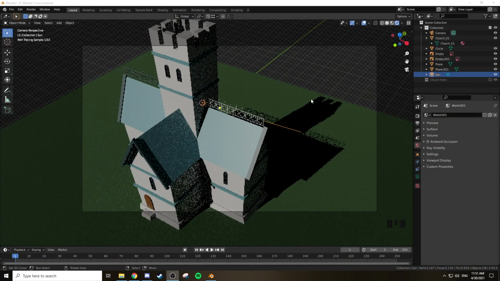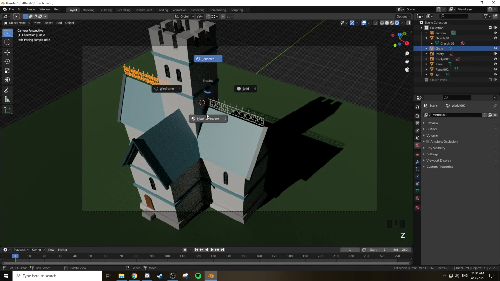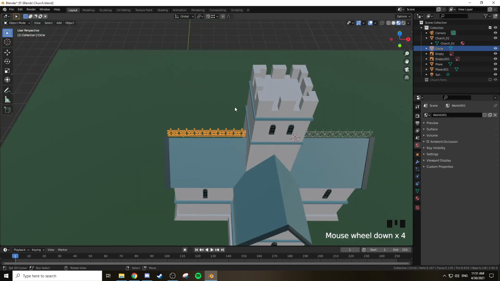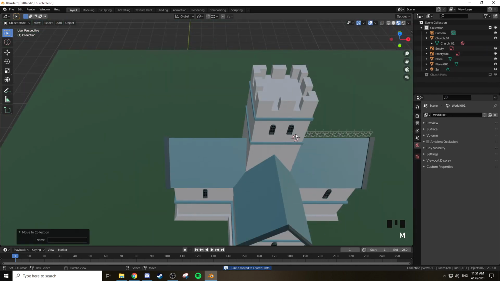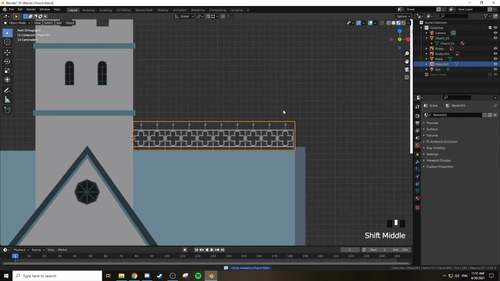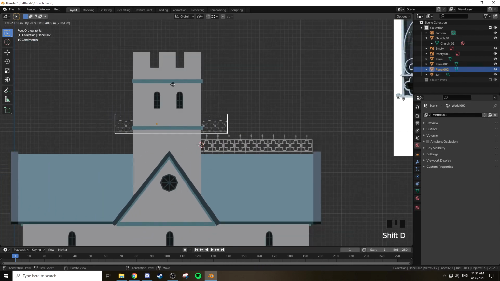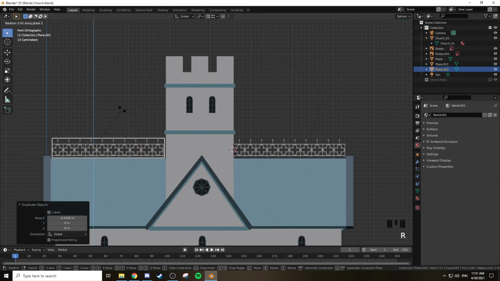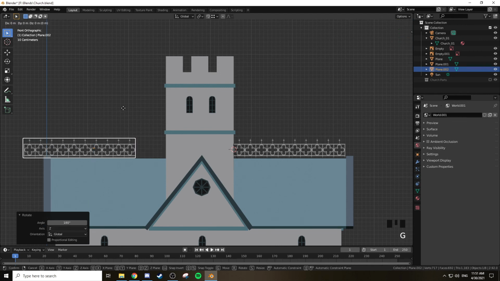So that looks good. I'm going to tab into material view. I'm not going to delete this, I'm just going to move this off to our parts collection. I'll grab this, Shift D, bring this over on the X, the end there, so I'll rotate it 180, G and X, bring it in.